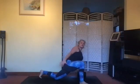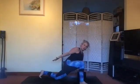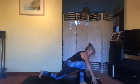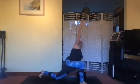Lovely. Now sweep the right arm alongside your ear. Good. And then start to circle it back. So you can keep the gaze on the hand if your neck feels okay. Start to reach it back. And then sweep it forwards. So inhale as you sweep forwards, low through the hips. Follow it to the peak of your circle. Exhale as it goes back behind you.